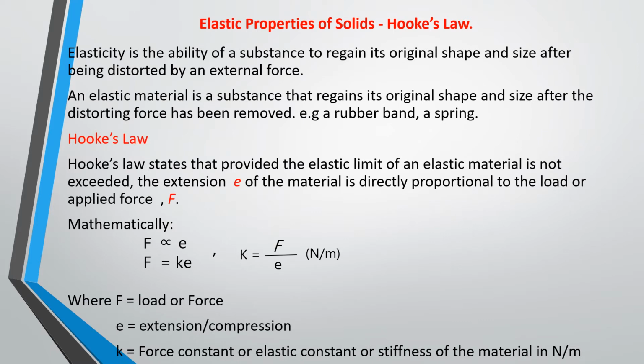Okay, so when you are talking about elastic properties of solids, you are looking at either the deformation or extension of materials. When a force is applied to some materials, it could either tend to extend them or deform them, depending on the nature of the material. So elasticity is the ability of a substance to regain its original shape and size after being distorted by an external force. It's just like your rubber band.